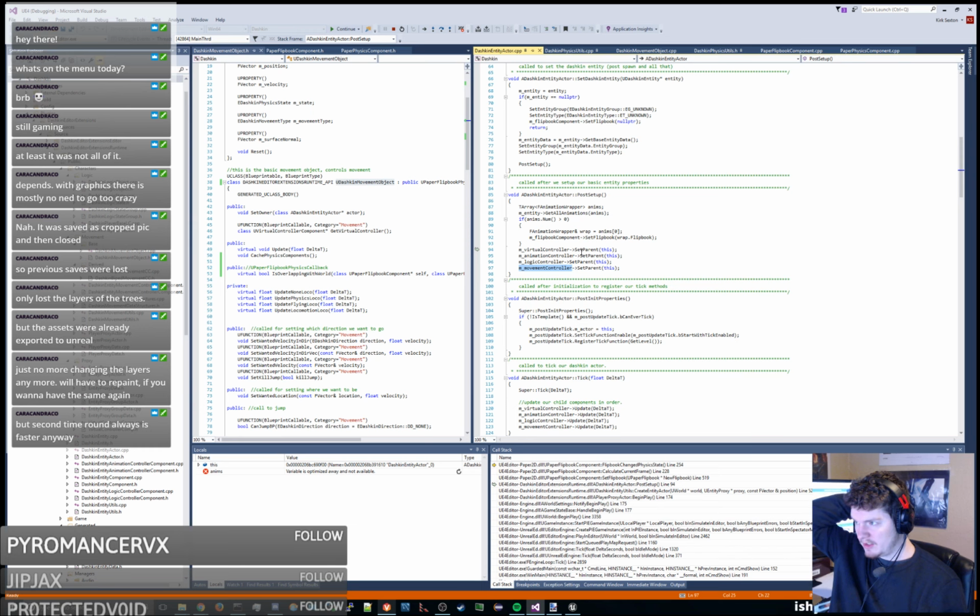And we are setting up our flipbook component first, is what it looks like. So I think this is okay, because when we spawn in our object, it's after this.